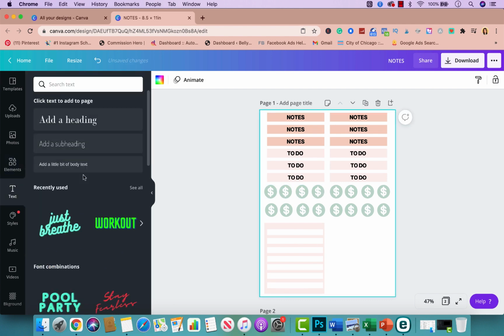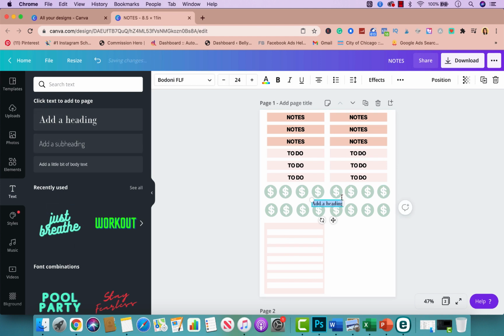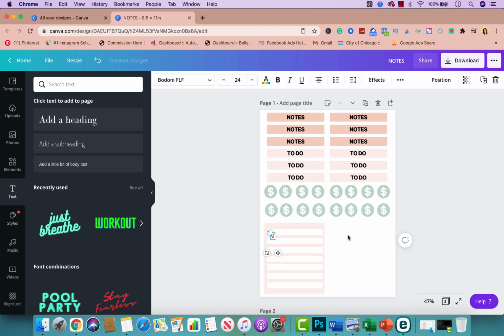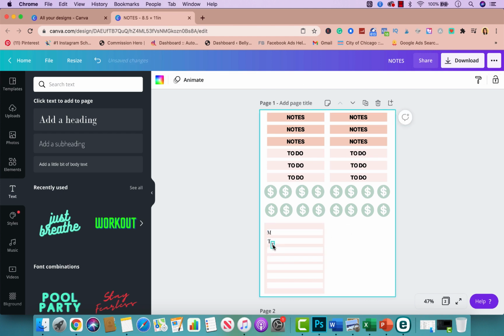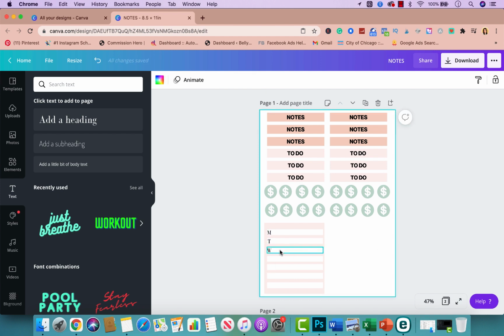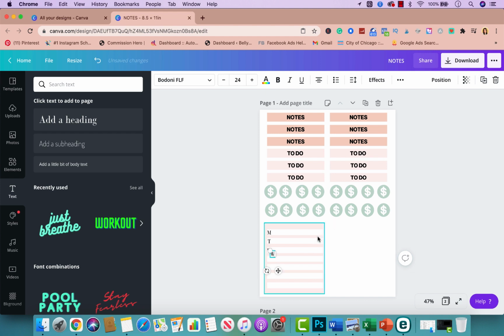And now all I'm going to do is add the letters. So I'm going to go ahead and do the same thing, go here and do Monday. And I'm going to push this all the way to the corner. And I'm just going to duplicate it. Just like I mentioned earlier, duplicate everything. This just makes it so much easier. I'm going to put the T now, right, for Tuesday. I'm going to duplicate it and push it over here. I'm going to do Wednesday. And I'm going to duplicate it.